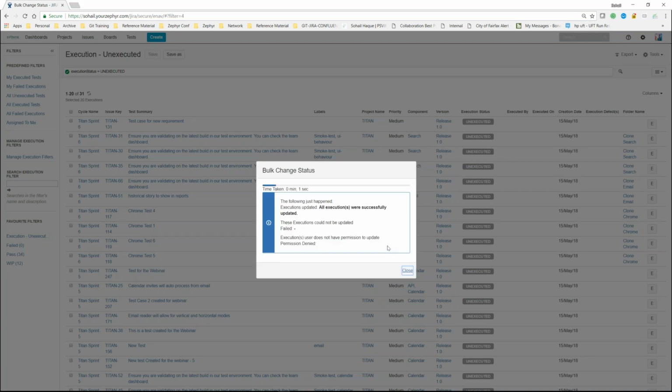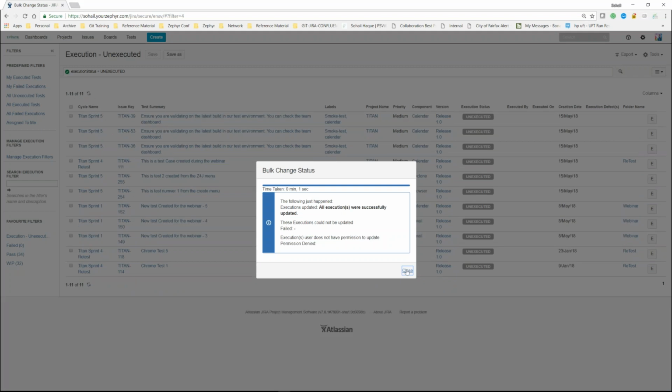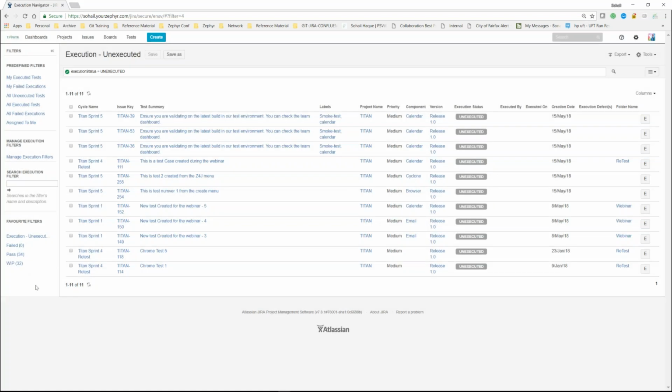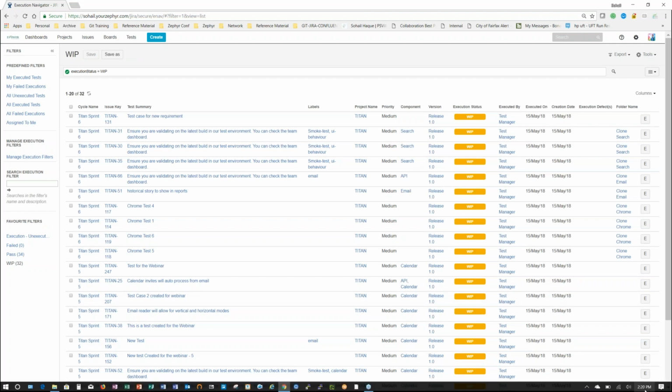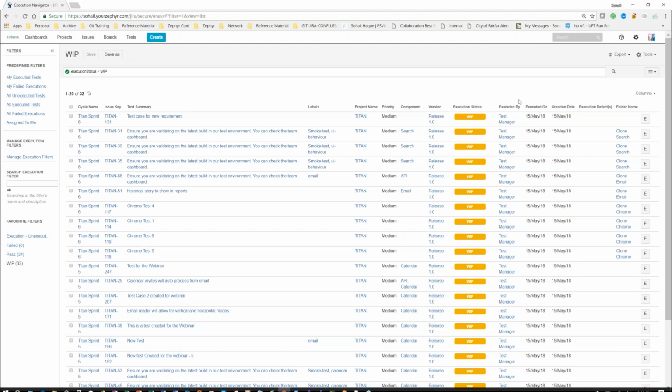Once I do that and save, it will do a mass update on the system, and you'll see the number of tests that are moved from unexecuted to work in progress. So these are all the ones that were just brought into work in progress. Today's date is the 15th of May, as you can see here, and you can see the date change of when it actually happened.